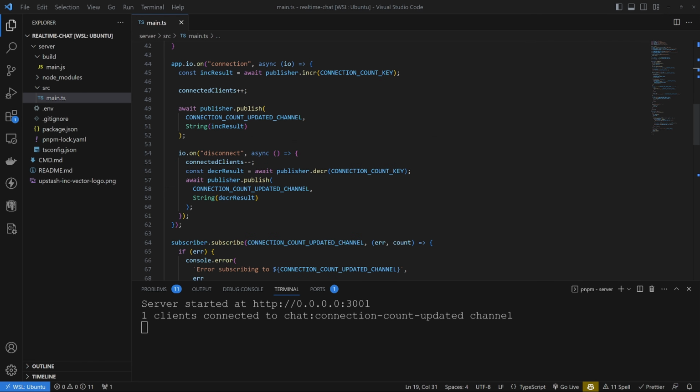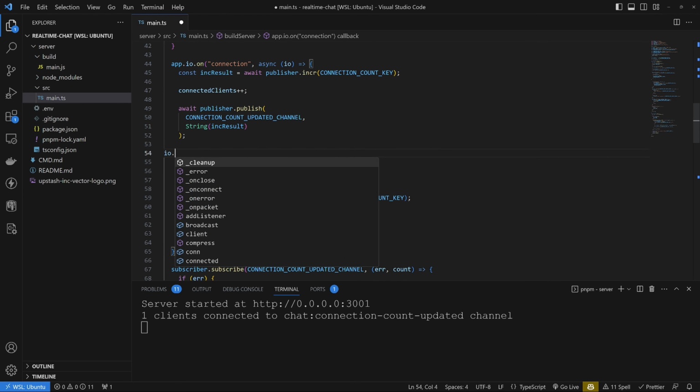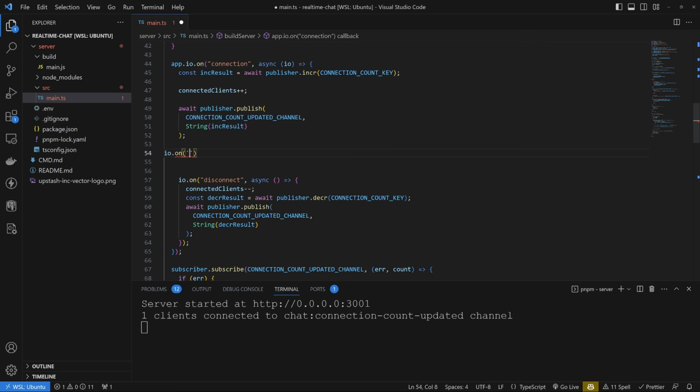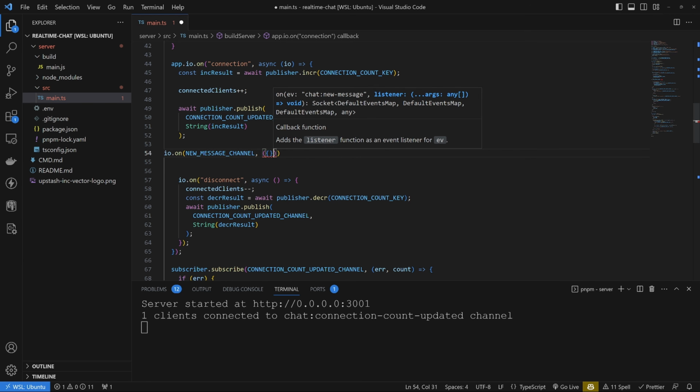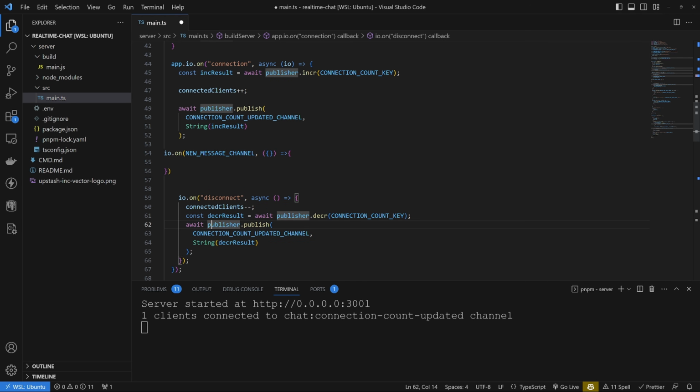Let's remove this. So I want to come back down to app.io.onConnection, and I want to start listening for messages. So I want to say io.on. You could use any string here. So I could call this new message, but I'm just going to reuse the new message channel. This is out of pure laziness more than anything else. I just don't think that you need another channel just for your socket stuff. I think it's okay to reuse the channels between sockets and your publishers, because after all they are just names of channels. Okay, so you're going to get an object here, and you're going to get the message.